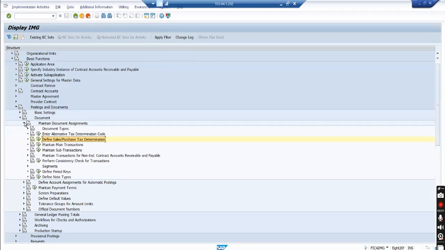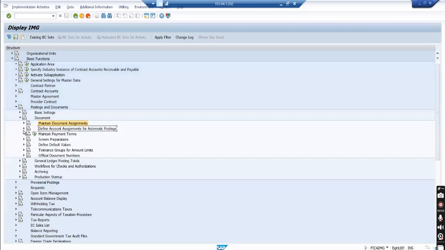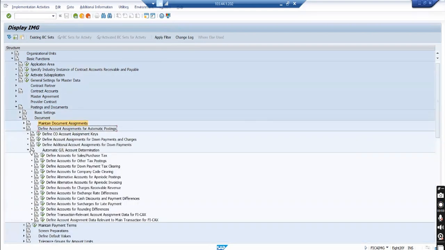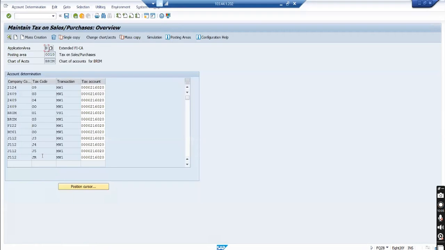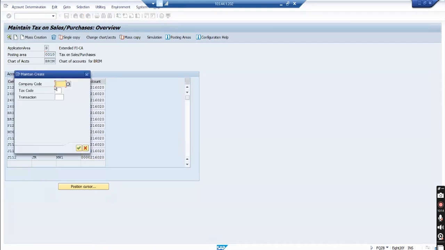Next we'll go to the posting area. Okay, so collapse this maintain document assignment and expand define account assignment for automatic posting. Then under automatic GL account determination, we have define account for sales tax, sales purchase tax. Come here, and here we will assign the FICA GL account. Okay, so click on new entry. My company code is 2409. My tax code is O5.